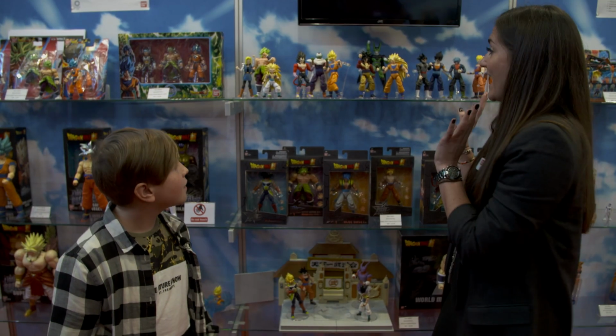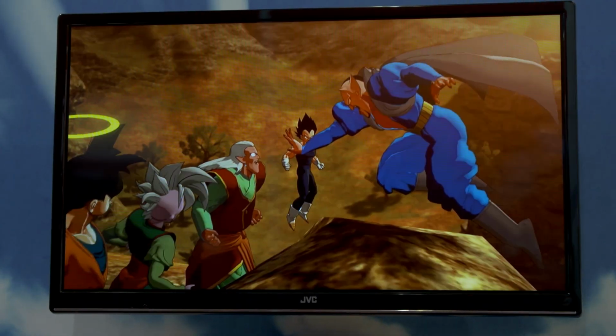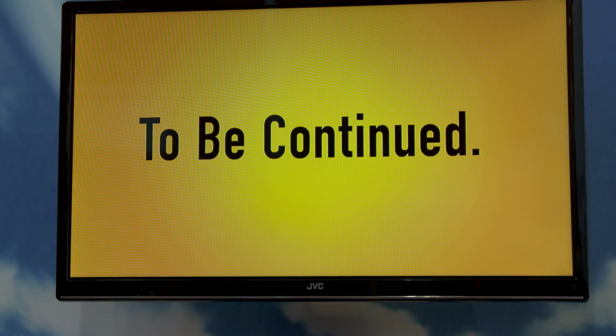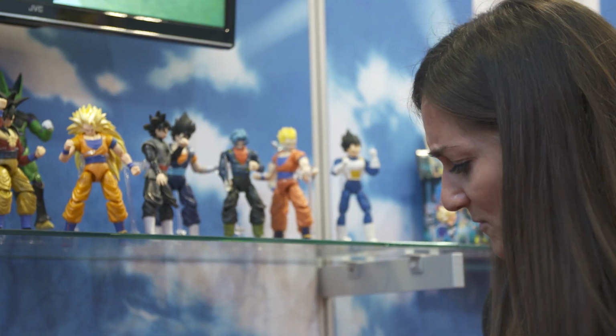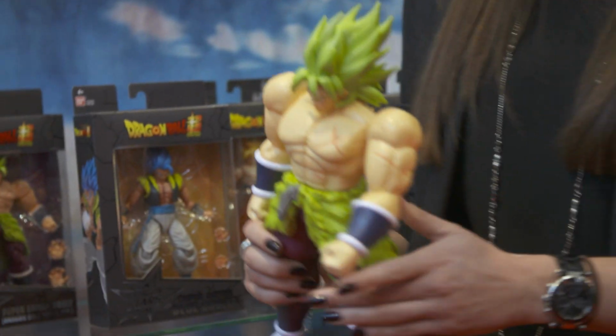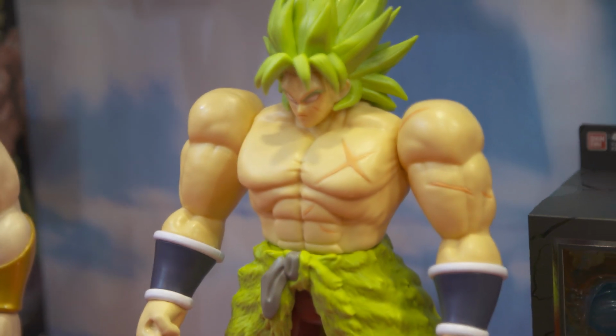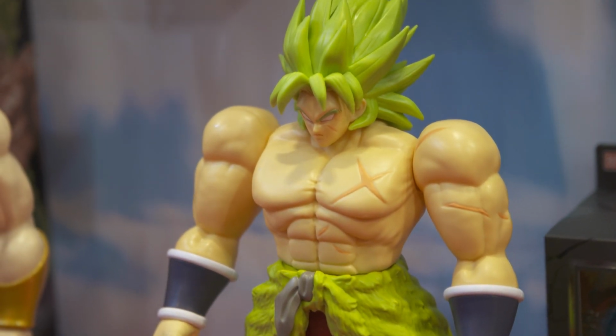It's really cool, and it's all the key characters from the TV show, which is airing on Pop. So it's really all about boys and fighting, martial arts. So it's really, really cool. So we can actually grab the figures and have a little fight if you want. So this is Goku. He is the main hero of the TV series, and that's Broly, one of the big baddies. He's really muscly and really strong.